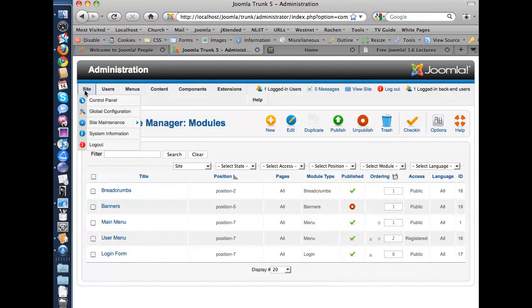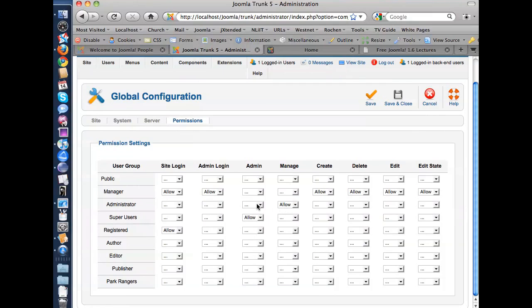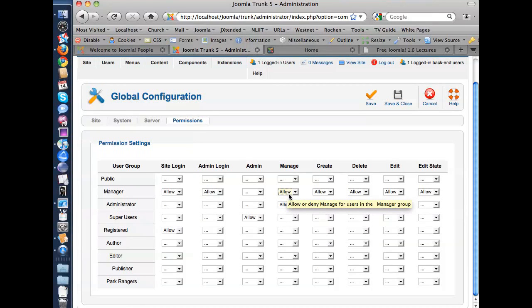If you wanted to allow, for example, managers to access every component in the system, you would need to give them the manage permission in global configuration so that you don't have to worry about allowing them into everything. So this is where you might use an allow and then deny technique. You could allow managers access to everywhere and then go into modules and deny them, go into plugins and deny them, go into language manager and deny them. And that way, every component that is installed, they'll inherit the allow permission. It probably needs a diagram, but that's where you'd use that sort of technique.